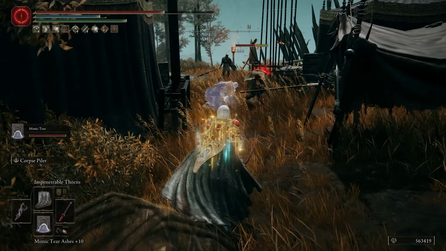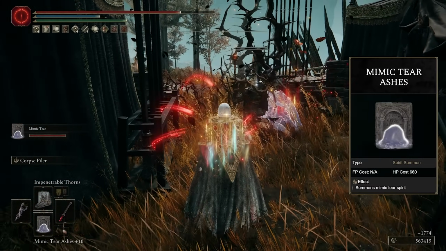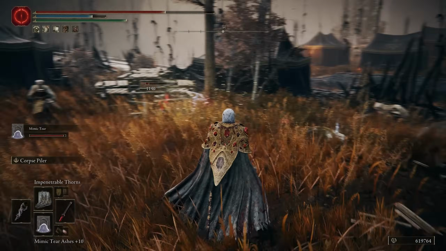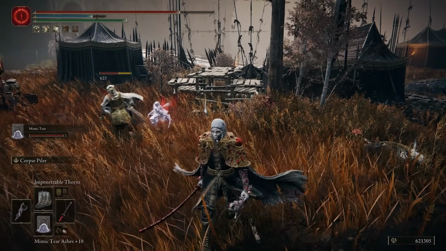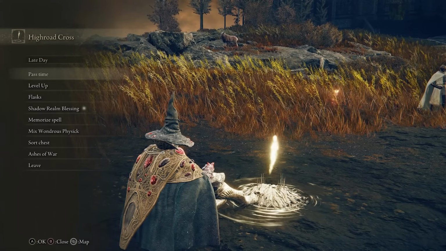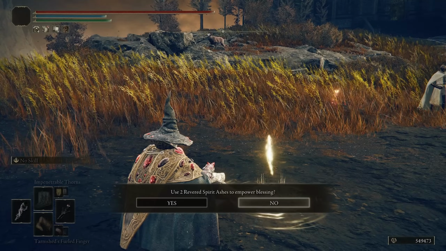If you enjoy playing with spell summons, you can use Mog's Great Rune along with Mimic Tear to absolutely destroy certain encounters. While Mog's Great Rune is active, your Mimic Tear will heal and gain 30% damage increase every time there is a blood loss effect near him. He will also heal you for 10% of your maximum health every time he kills an enemy. And don't forget, you can empower your spirit summon with the new leveling system by consuming Revered Spirit Ash at any site of grace.